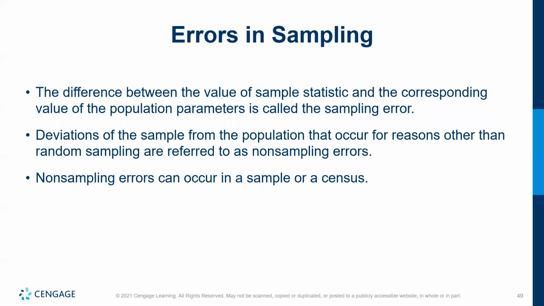And recognize we're going to have errors in our sampling. Error just means the difference between the value of the statistic and the corresponding parameter, or the difference between what the sample provides to us and what the population truly is. Okay. And they occur for all sorts of reasons, including getting skewed samples, including bias built into our questions, right?